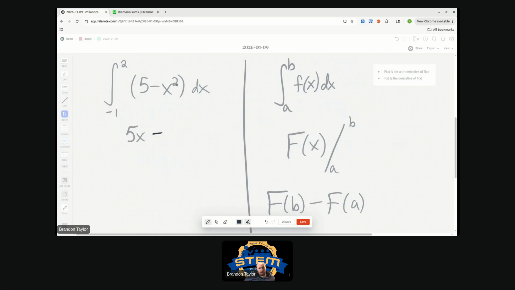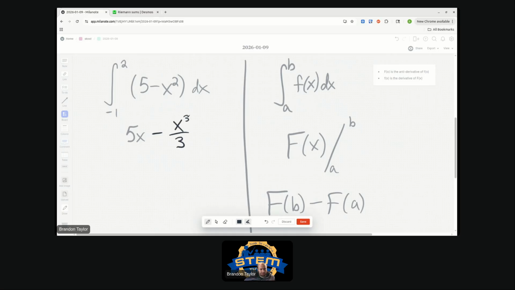So that's good. And then what about x squared? What function do you think, what would you have to take the derivative of to get an x squared? Think about it like that. If you think about it, hopefully it's clear that if you have x cubed and you take the derivative of that by the power rule, it's 3x squared. But we don't want 3x squared. We want just x squared. We don't want the 3 out front. So you can just do that, x cubed, but divide by 3. So in other words, x cubed over 3. And then see if that makes sense.